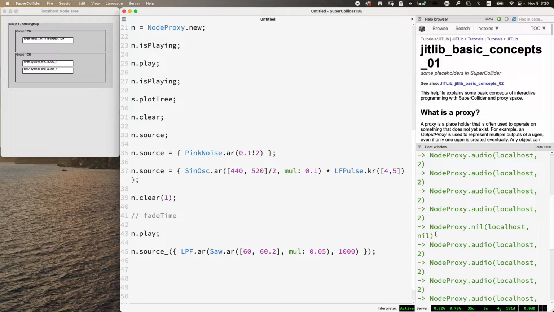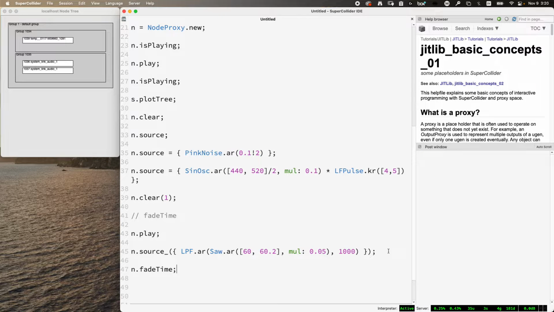So we can set, every NodeProxy has a fade time, and the default for audio rate NodeProxys is 0.02 seconds. It's very short. Not instantaneous, just long enough that it doesn't happen with an ugly click. So we can set this to be whatever we want. We'll say 3 seconds.